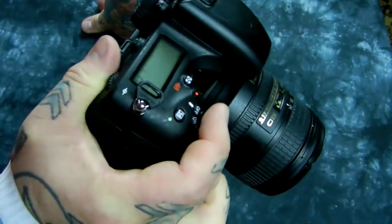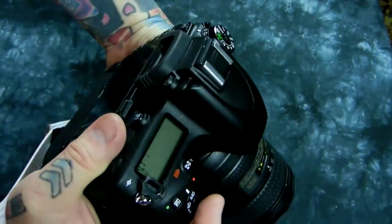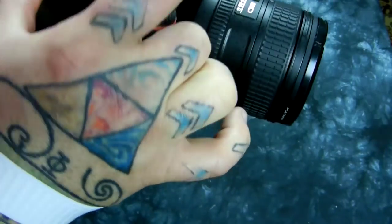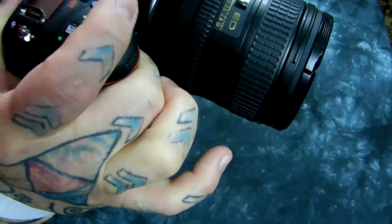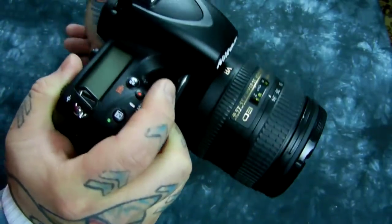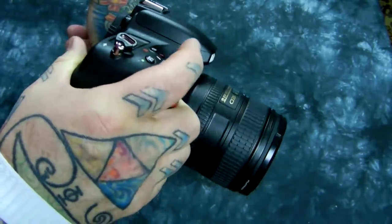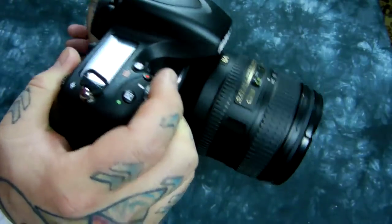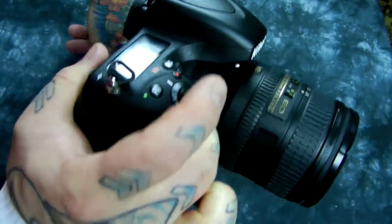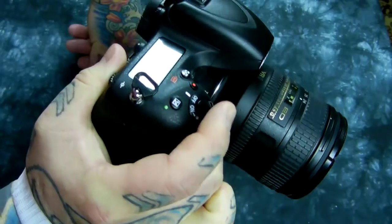We're talking about single-handed shots at slower shutter speeds — I'm not talking about using a second hand, because that eliminates the purpose of what I'm doing here. I have a retention point in case I drop the camera, but in lower light situations I'm able to let the camera float on the elastic and have minimal contact points with my hand. Instead of normally gripping the camera and shaking — it doesn't matter how steady you are or how much caffeine you've had — you have a bunch of muscles fighting each other, and even with vibration reduction, they fight the VR system.